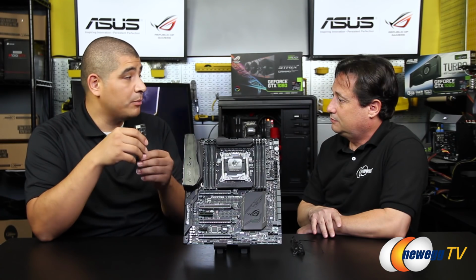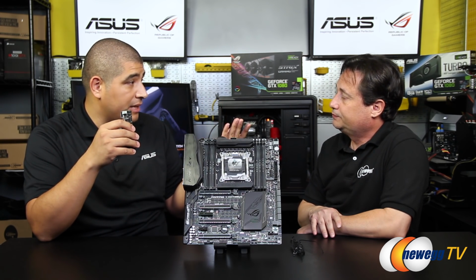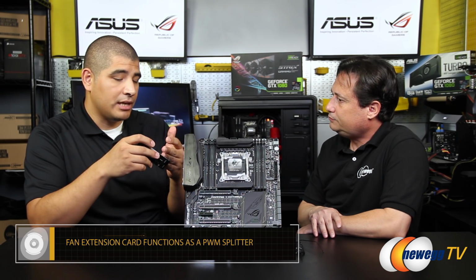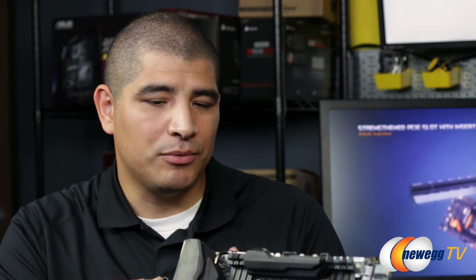It can also work as a PWM splitter, which works great for front intakes where you have maybe 2 or 3 fans, or radiator configurations where you're using 2 or 3 fans. And then on top of that, you can even have these also work along with the onboard headers as PWM splitters. So if you want to buy just a cheap cable and have the fans be powered by the power supply, but have maybe 2 or 3 fans per header, you can really see that when you talk about just the number of fans that you can have connected, it's utterly extensive.